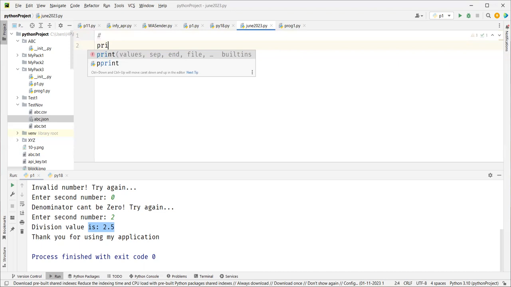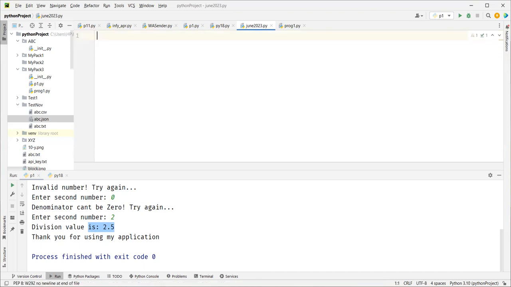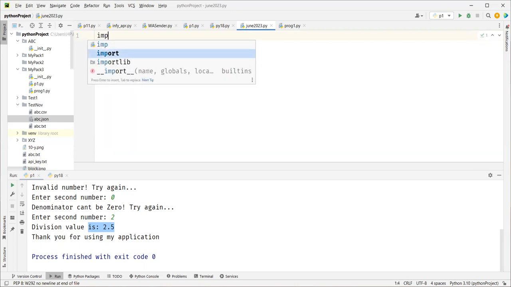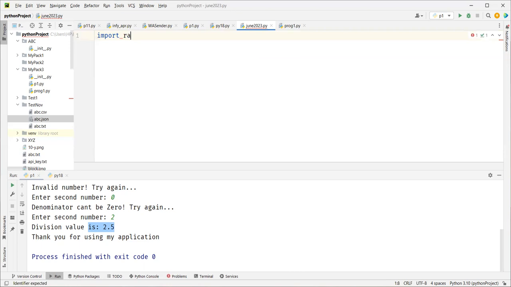So today we will see one such module which is downloaded, installed, but not available directly. You have to call it. Okay, so we are going to use what is called random. So this is how you use it. So random is a file basically which has a lot of functions.